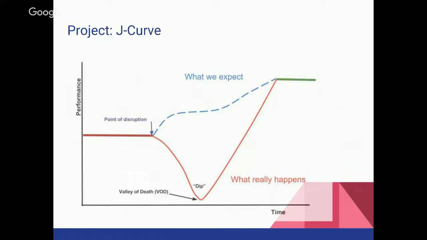Eventually, the organization works on a much higher level of efficiency and productivity. In the J-curve, you also see a dotted blue line labeled "what we expect." And that's the line that goes upwards from the point of change to the next level. If that's the expectation, that's sometimes a little hard for change makers and project managers because it's not based in reality, but it also might be an unrealistic measuring stick for the implementation progress.